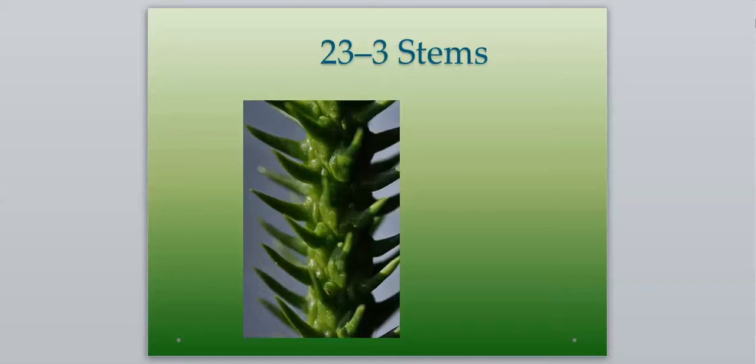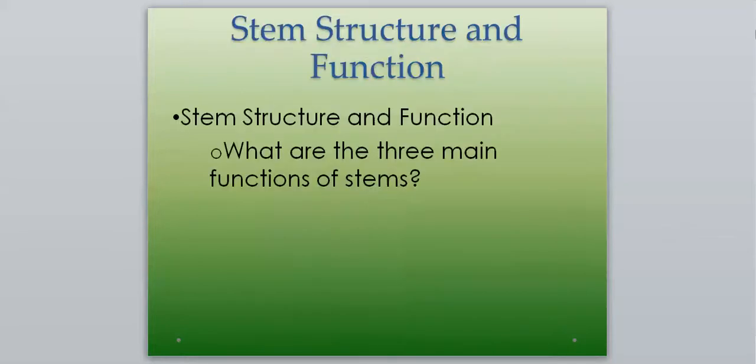Okay, hello Bio 2. This is Mr. B and we're continuing on with Chapter 23. We just finished Section 2 about roots, so now we're going to get into Section 3 and that's going to deal with stems. So to start, we're going to look at what are the structure and function of stems.